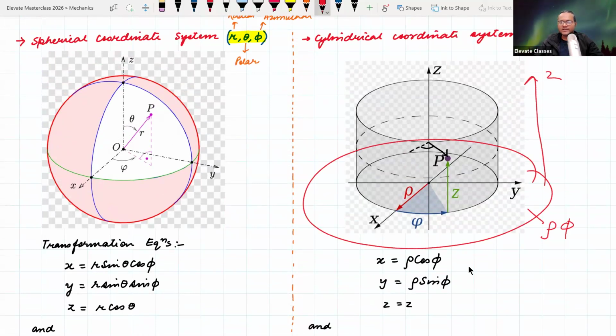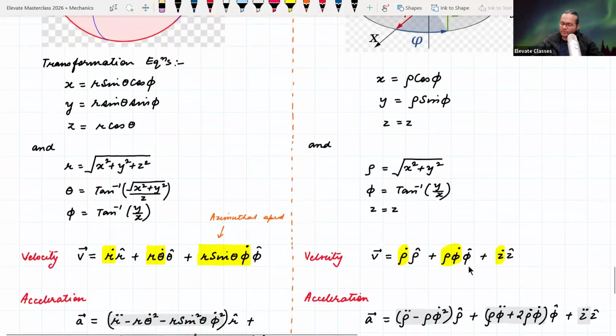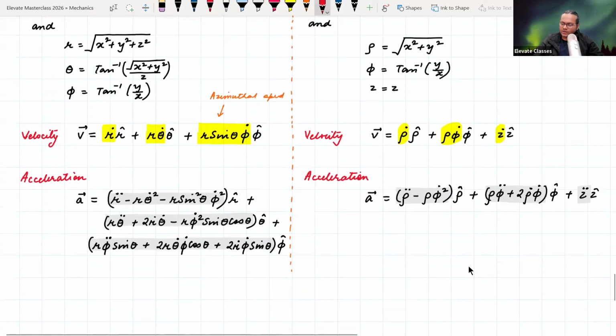So the cylindrical coordinate is actually a little bit easier because you can think of the cylindrical coordinates as polar coordinates plus a z-axis. That's it. So if you have polar coordinates plus a z-axis, that way the expressions are easier to remember. Okay, so this is the acceleration in polar coordinates as well. You just substitute rho with r and phi with theta, and you'll come up with the same expression, as well as for the velocity. So it's easy to remember these expressions.